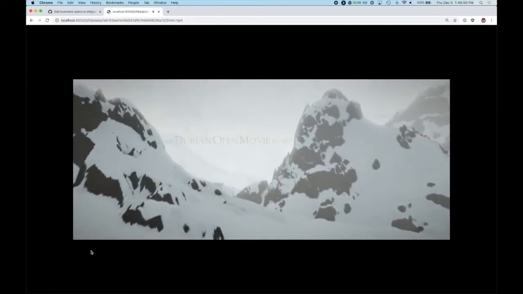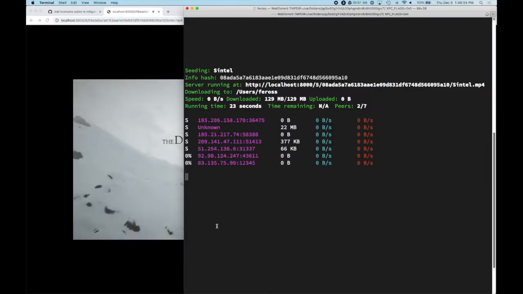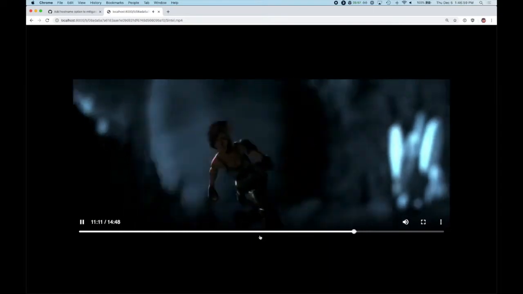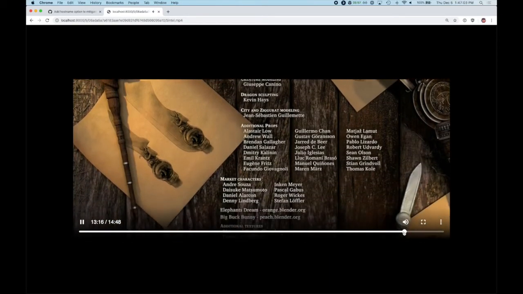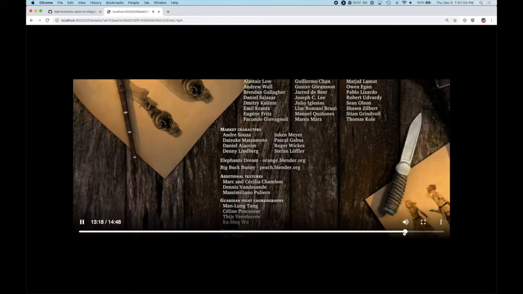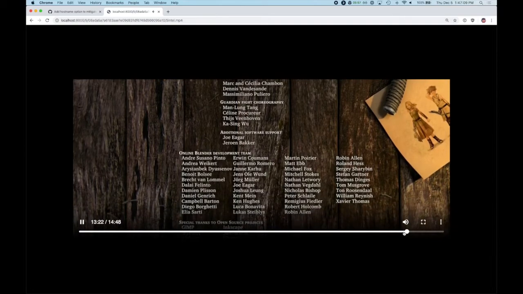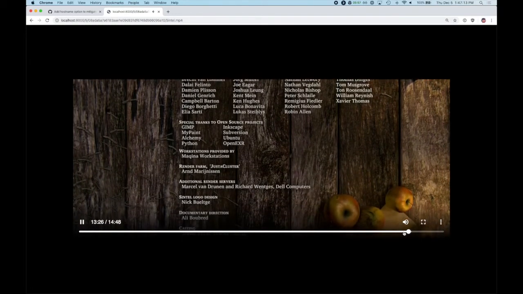It enables this use case of this content being served by the torrent program to the browser, and it supports this use case where I can actually seek to different parts of the video, and it's going to dynamically make a new request for that part of the video. The torrent app can detect that request and be like, oh, I should go start to fetch that part of the file because that's the part that the user wants. So anyway, there's kind of a legit reason for the local server.